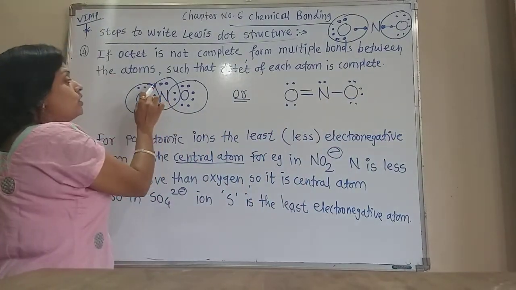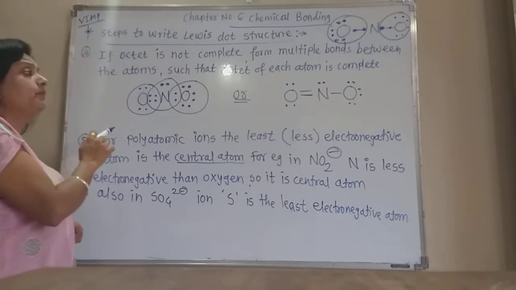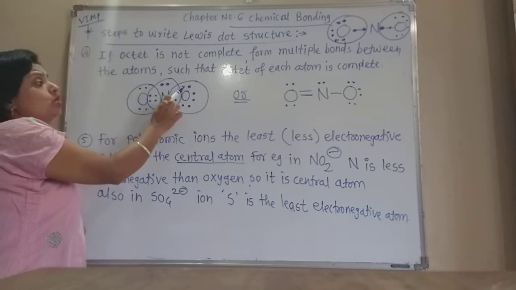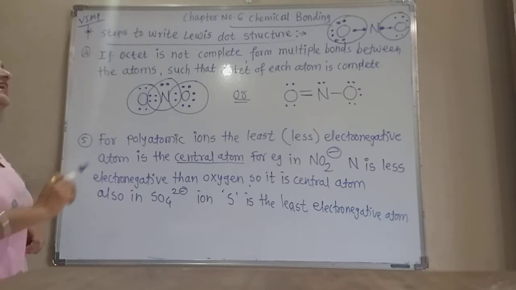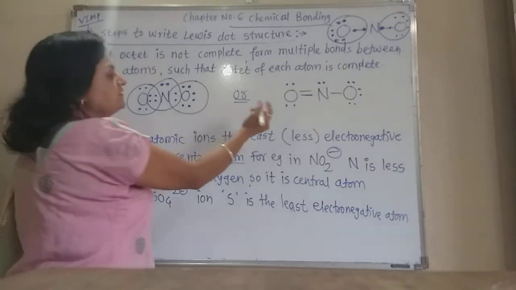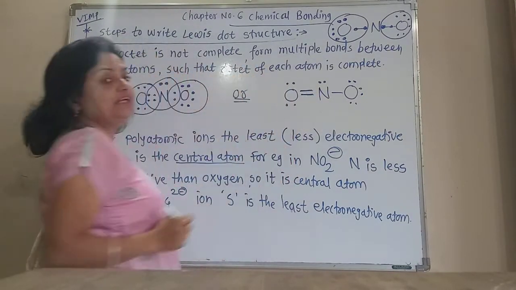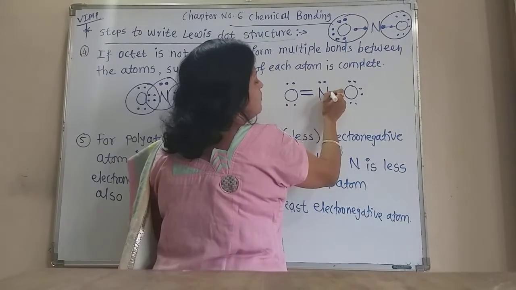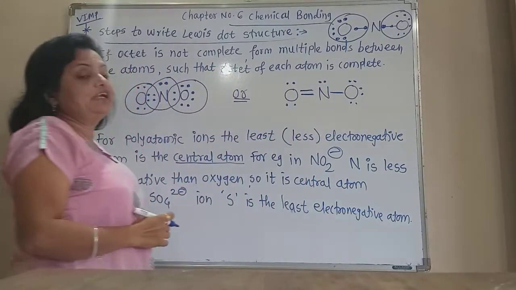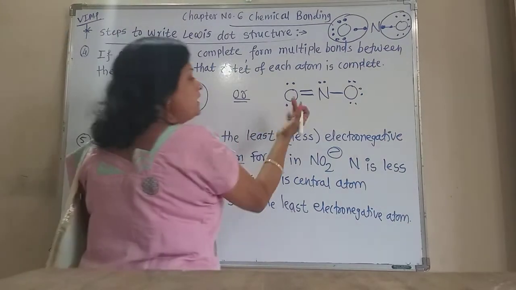Now these two electrons remain as the lone pair on that nitrogen. They do not take part in the bonding, and on both oxygens there are also lone pairs of electrons. In this way, this is the Lewis structure. It can be drawn in this way. Now here is the double bond, 4 electrons are there. So here is the double bond between oxygen and nitrogen, and here only 2 electrons, so the single bond is for this other oxygen and nitrogen, and all the remaining valence electrons are shown by dots. This can be drawn in this way also.